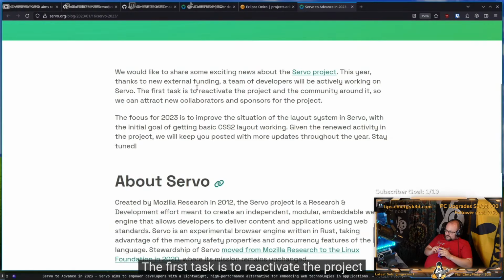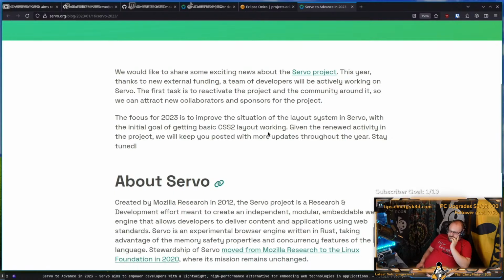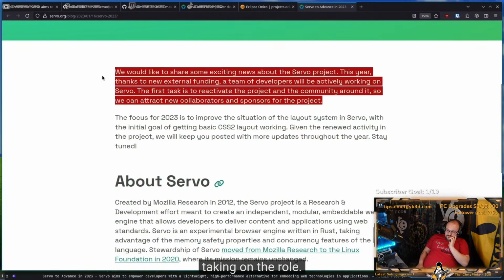The first task is to reactivate the project and the community around it so we can attract new collaborators and sponsors for the project. The focus for 2023 is to improve the situation of the layout system in Servo. The initial goal of getting basic CSS2 layout working. Given the renewed activity in the project, we will keep you posted with more updates throughout the year. Stay tuned." So this was with developers from Igalia taking on the role.